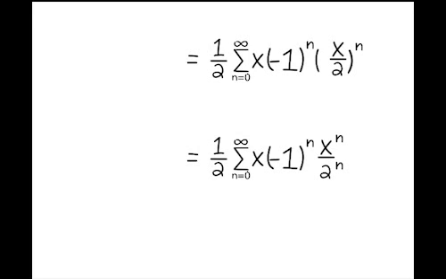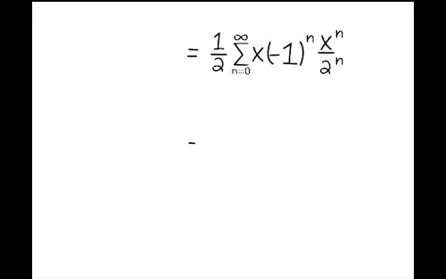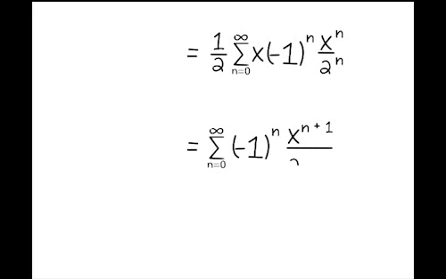Now, putting to use what we learned from the previous problem, that you can simplify the multiplication of same bases by adding their exponents, we can do so here. We add the powers of the x's for it to become x to the n plus 1. Hey! Don't forget the half on the outside! There's further simplifying to do! We have a denominator of 2 inside the summation. The same base of half means that we can also add their exponents. With that last step, we get our final answer of the summation from n equals 0 to infinity of negative 1 to the nth power times x to the n plus 1 power over 2 to the n plus 1 power.